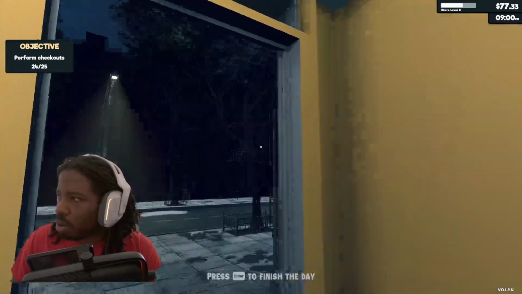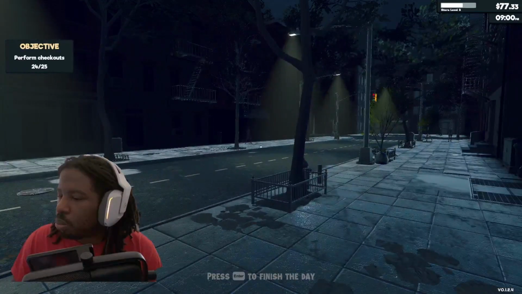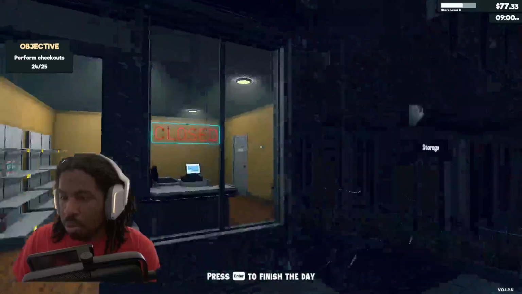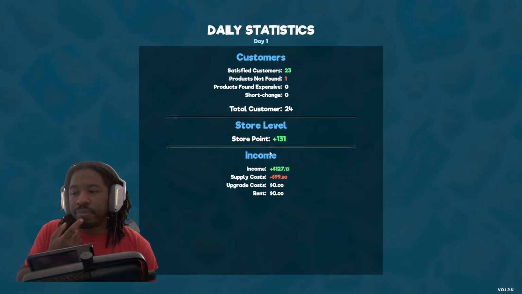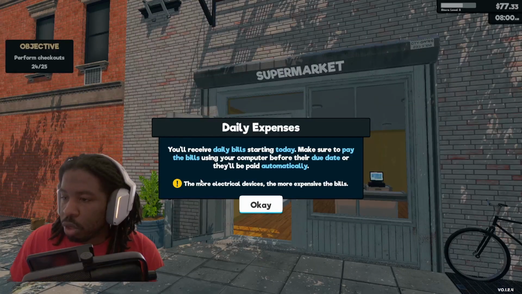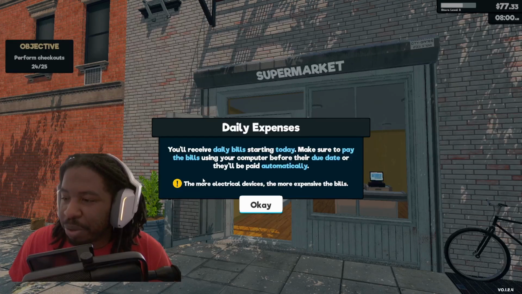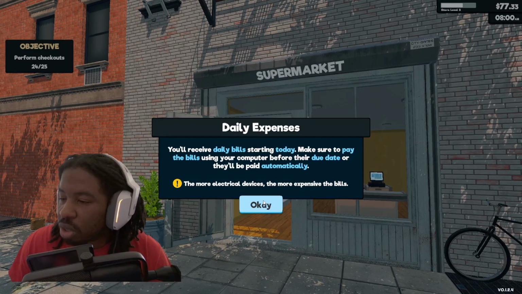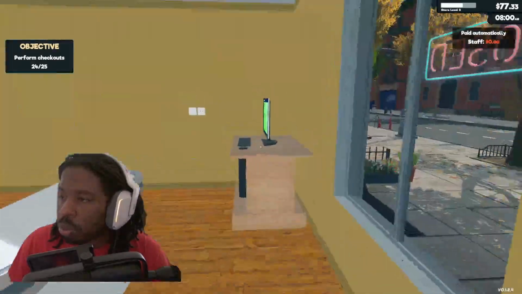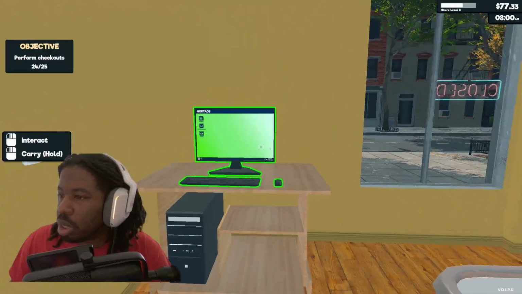Do we have to open the store? You'll receive daily bills starting today. Make sure to pay the bills using your computer before the due date, or they'll be paid automatically. The more electrical devices, the more expensive the bill. Gotcha. Okay.